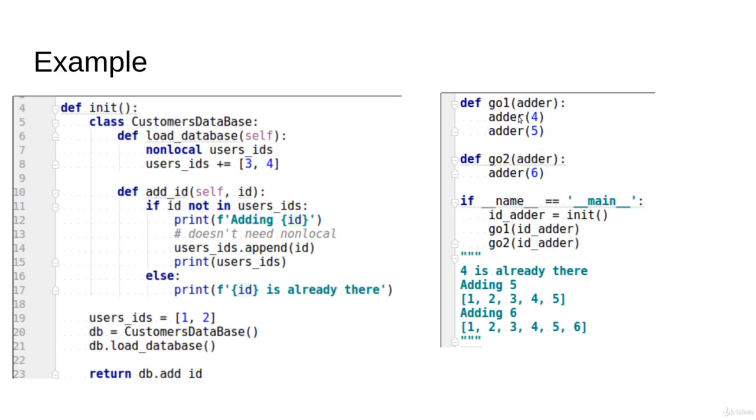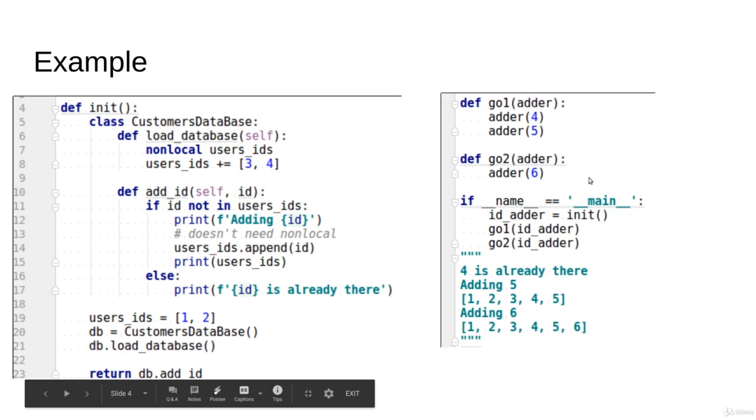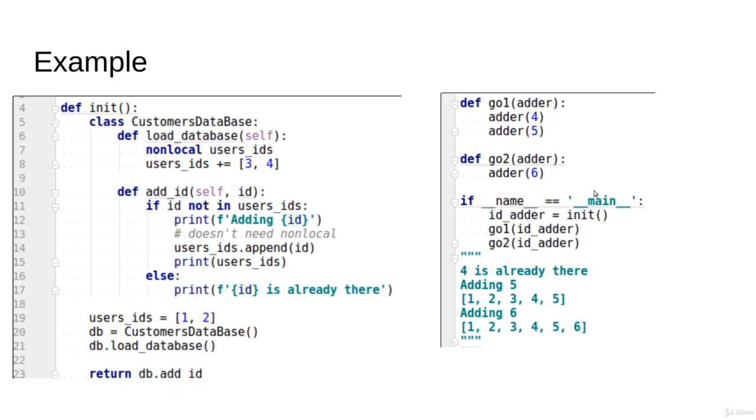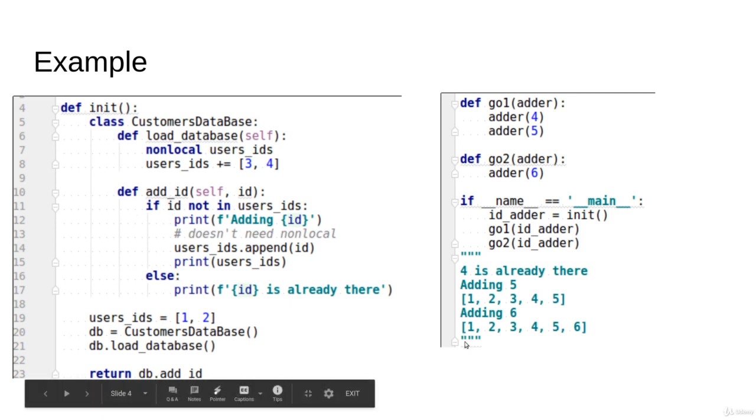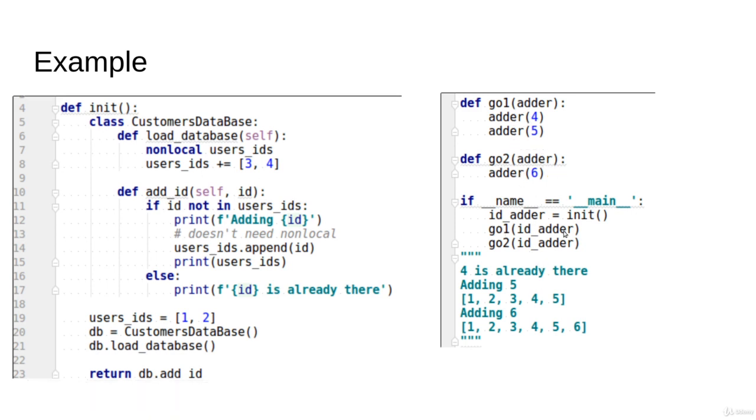So adder here is adding 4, which already exists. Then 5, it will be cool, we will add it. 6, it will be cool, and we will add it. So this is exactly the same application as we were using in the previous slide. I'm just complicating things a little more. I'm showing you mainly that here we have a class inside an init function. I'm returning a method here as a closure, and then this method has been called several times. So although these guys are calling functions, behind the scenes this function is actually this method inside this class. Again, this is just an application for the same concept.